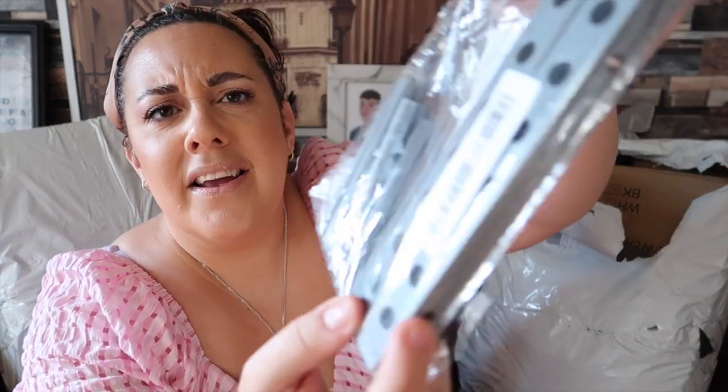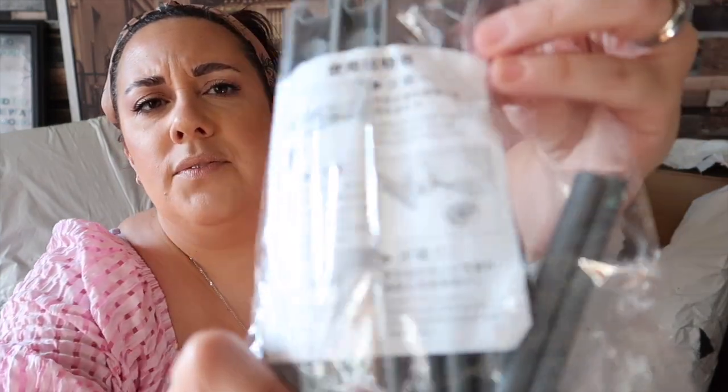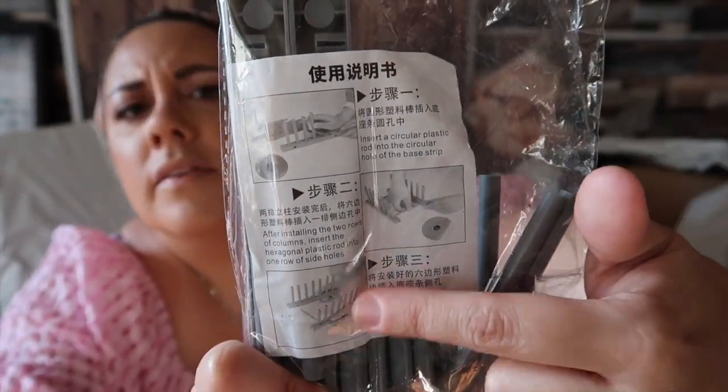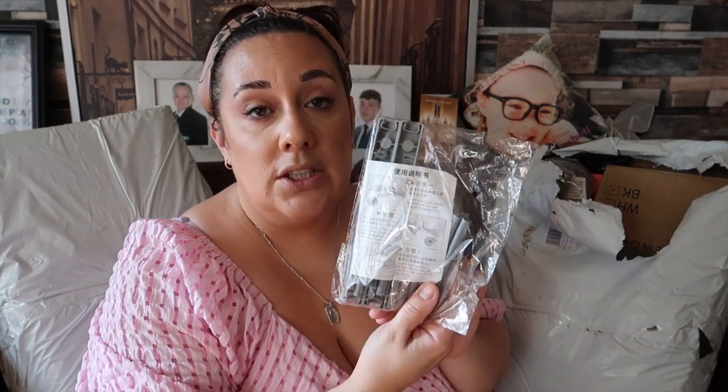Next thing is a plate rack — it's not assembled yet, but you can stack plates in it. I've cleared two of my cupboards out — the backing has come off so I need a new backing — and then I'm going to put everything back in there much neater. I think I bought two of those. I ordered this quite a while ago so there are a few things I've forgotten about, but I'm looking forward to sorting it out.